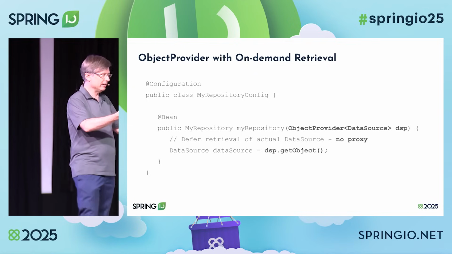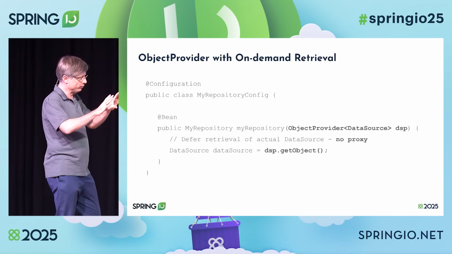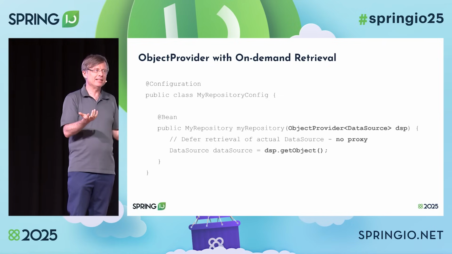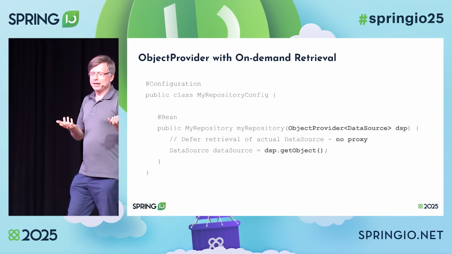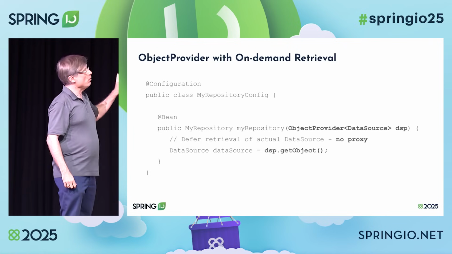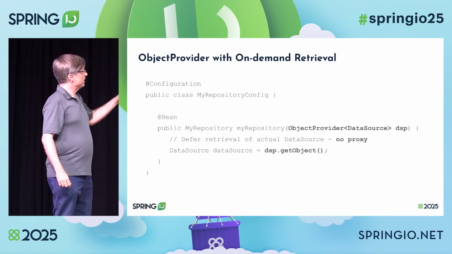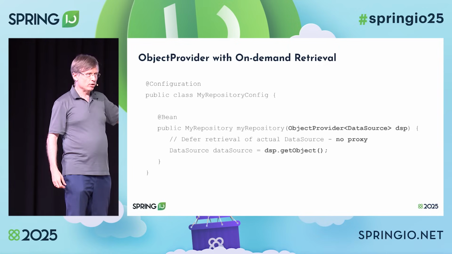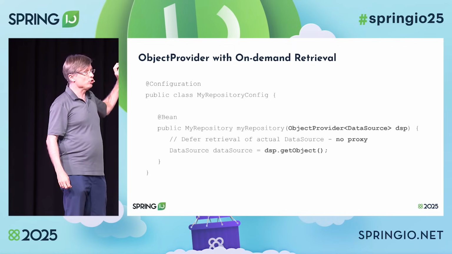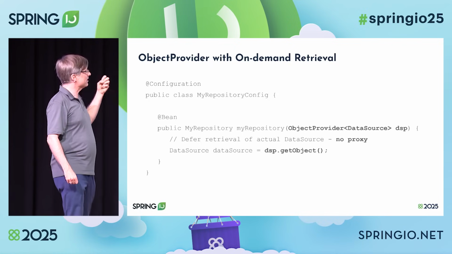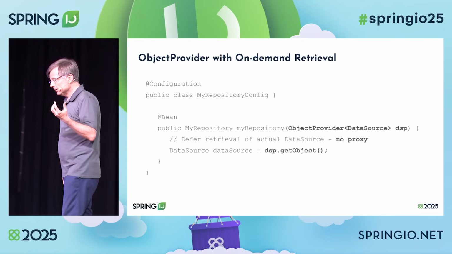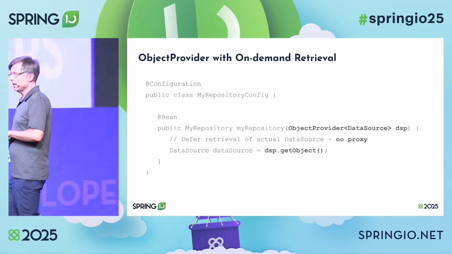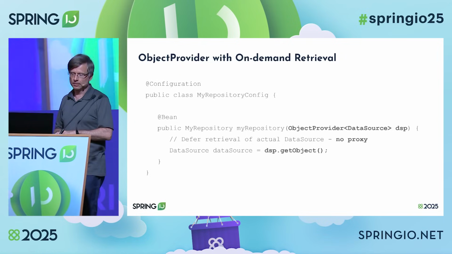You get an ObjectProvider handle, and that doesn't resolve the data source yet. Only when you call getObject, it's going to be resolved. So it's a bit like @Lazy, an alternative to @Lazy. An important difference: there's no proxy involved. It's basically a wrapper handle, ObjectProvider of something. You call getObject on it, you get the raw data source. That's not a proxy. So in that sense, more efficient at runtime, less involved in dealing with it. You're actually going to have the target data source in your hands, and lazy access semantics with it.